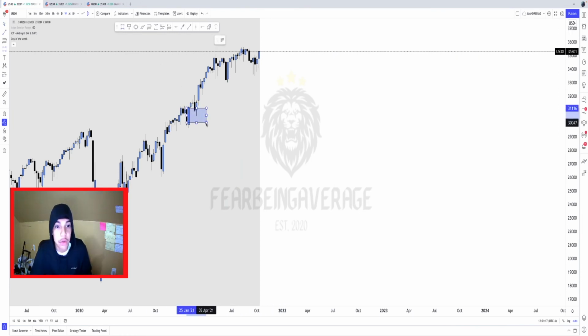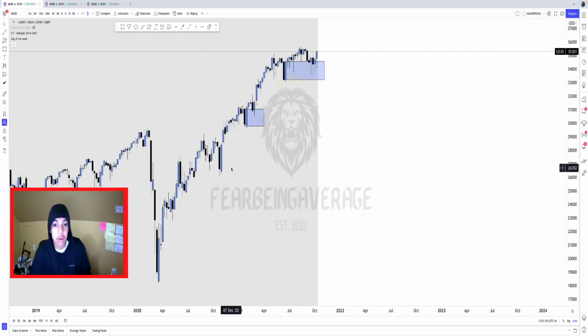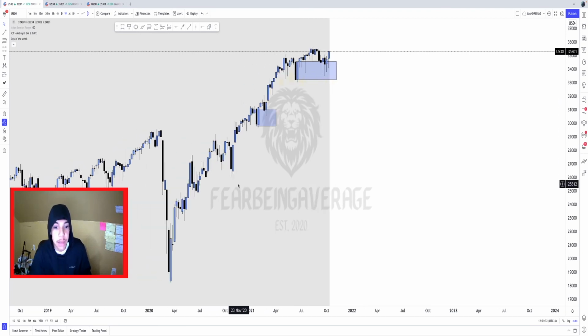This down candle is an order block, and you can see price traded into it and had that reaction off of it. You can see right over here too. This last down candle is also an order block. Even though these are major down candles, they are still being used because this is how the algorithm works. You can see that being traded into.